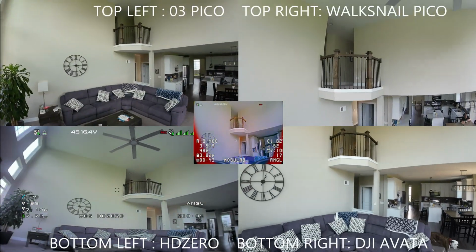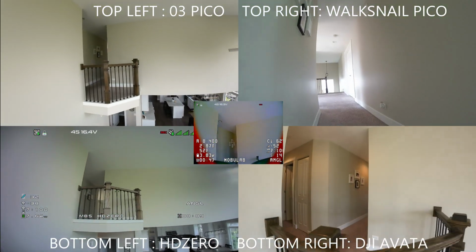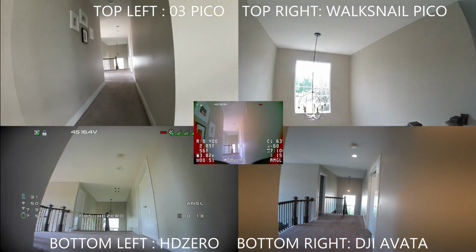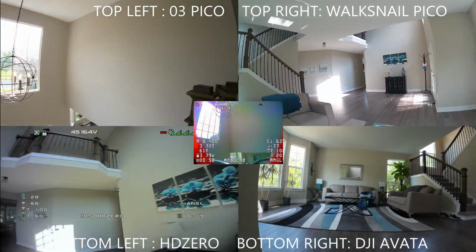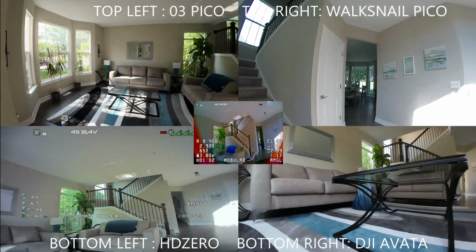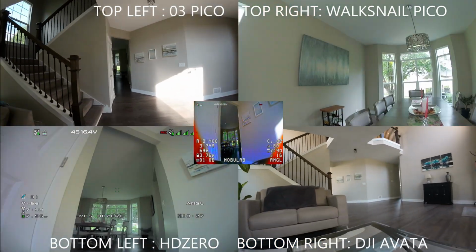All right, so here we're going to do a quick side-by-side. I've got 5 different drones up in the air here. No, I didn't fly these simultaneously. I just looped the footage here. Pavo Pico with O3 on the left, Pavo Pico with the Walksnail on the right, HDZero on the left, analog in the middle, and that DJI Avata on the lower right.